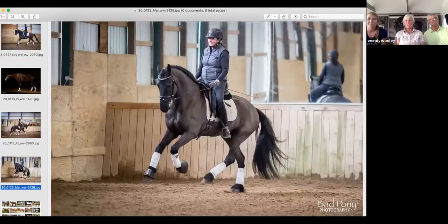I like that. Emily and another friend of mine, Shirley McQuillan, she kind of clued me in on this. So when a horse is cantering, they look their biggest and beastiest and strongest when their outside hind is on the ground and they're pushing off. So the chest looks big, the legs are going up, the horse is uphill. If you ask Shirley, who's an equine chiropractor, she'll tell you that's when they're intaking the air, so their nostrils are bigger and everything's bigger at that point. And that's what looks so yummy in a photo.